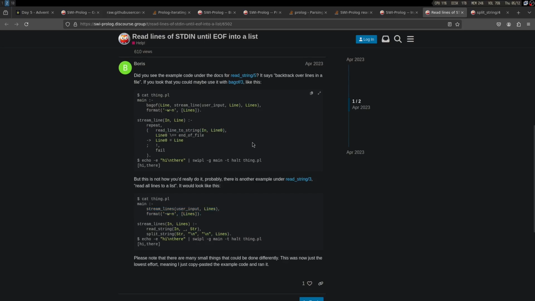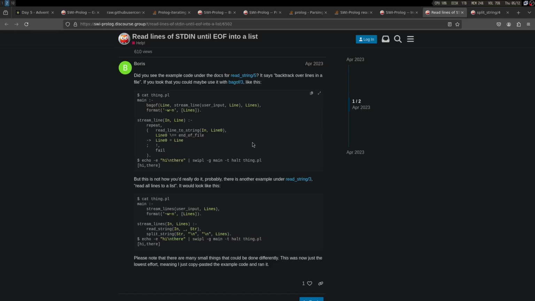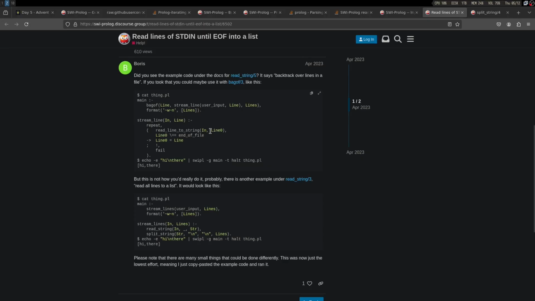I could do something like comma, and then let's say, how can I pattern match right now on that?